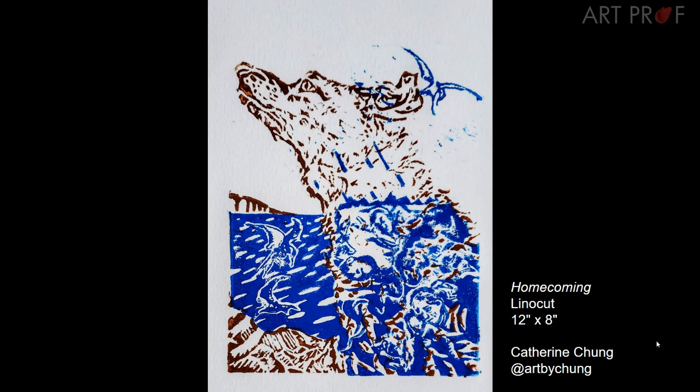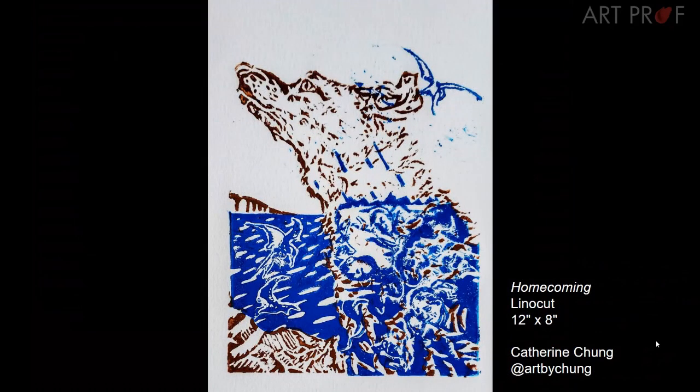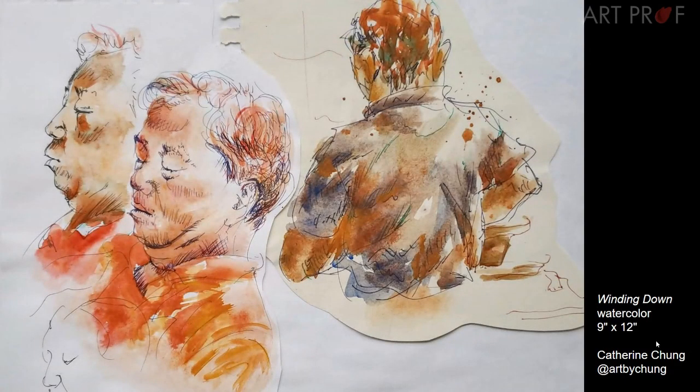You don't have a lot of areas in your drawings where there are quiet spaces, places where my eye can rest. You start to do it in this one — in the upper right-hand corner there's a larger, darker shape that starts to become that. But especially in this linoleum block, you've got this bold shape of the wolf, but it's been cut up into so many little pieces and details that we lose the boldness of that form. Everything just starts to compete for my attention. I would recommend really thinking hard about shape.